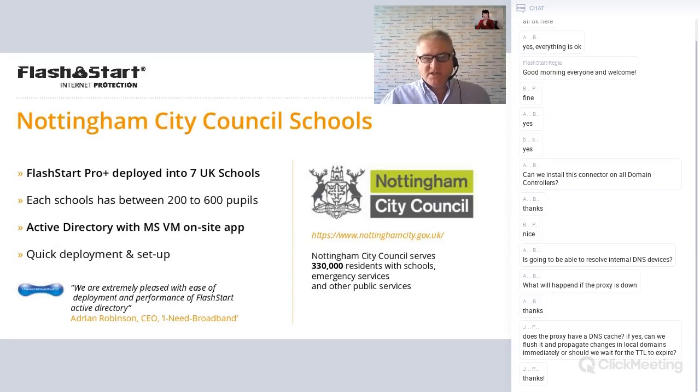It is one of the largest city councils in the UK. So it has schools, it has all sorts of services, it has many things. And about 330,000 residents serviced.